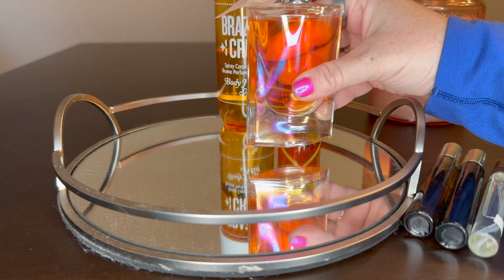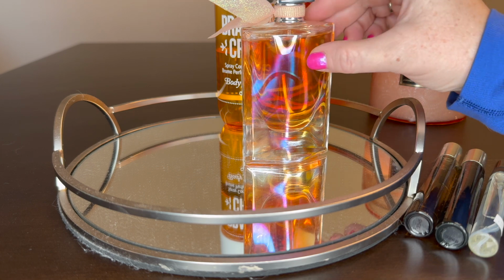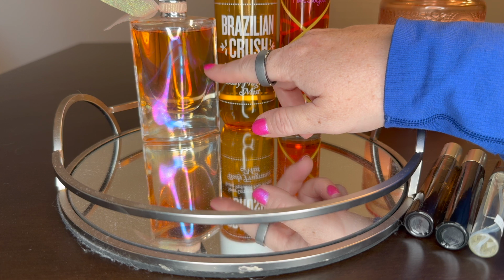By Lancome, we have Blvd Candle Soul Crystal or Cristal or something. This is the summer one that they brought out a few years ago. I love it. It's a really great balance of floral and a little bit of summery coconut and all the fun stuff that you would always want. This is a really pretty perfume.